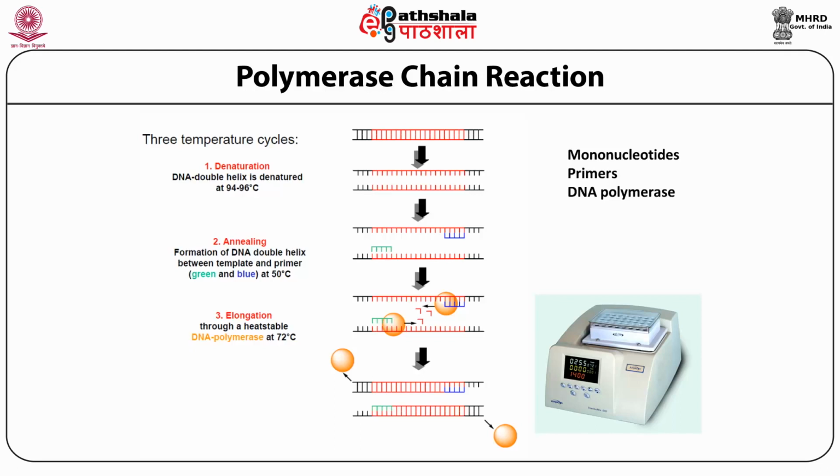First step is the denaturation step. When you take this double-stranded DNA, you heat it up to more than 90 degrees, then the DNA double helix gets denatured because of disruption in the hydrogen bonding, and it forms single-stranded DNA. And in the reaction mixture, you now have primer. You can see the green or the blue primers, they bind to that segment of the DNA wherever it finds complementary sequence, and then you basically anneal.